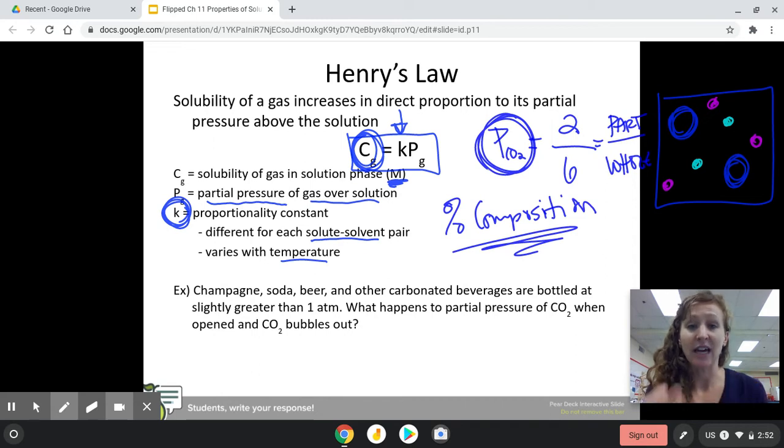So that is describing this relationship between solubility and partial pressure relative to one another without ever actually calculating anything. Now, the second tip with Henry's law on the AP test is if you are ever asked about solubility and partial pressure, you should reference Henry's law. If you are ever asked about a relationship that is described in an equation, you should always reference that equation.